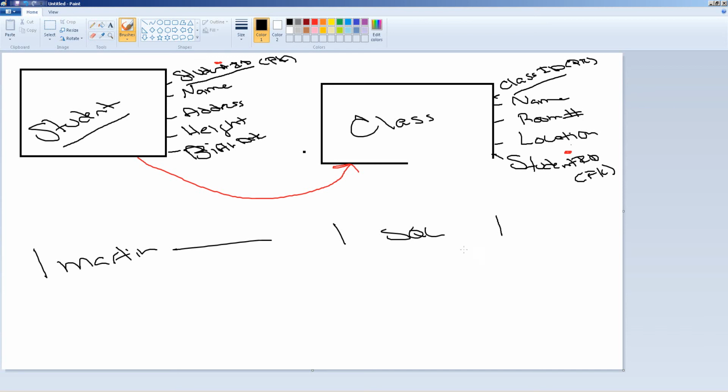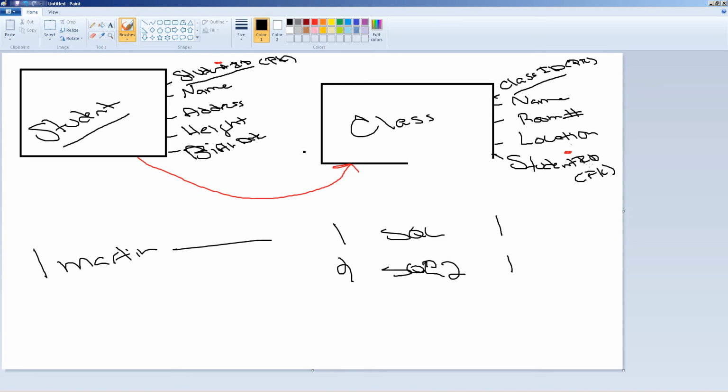Well, what if then Martin wants to take another class? So we have our second ID of our class table because remember, primary keys have to be unique. So we have another class that's called SQL2. It's not an L, sorry. So again, we refer to the student ID, which is 1.